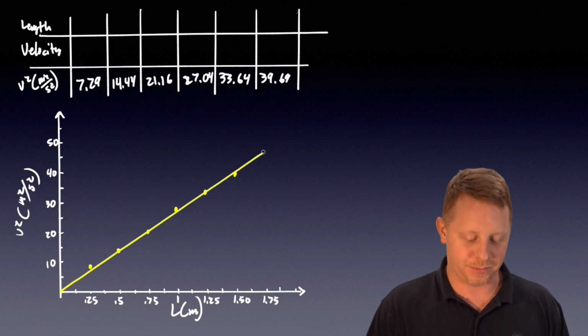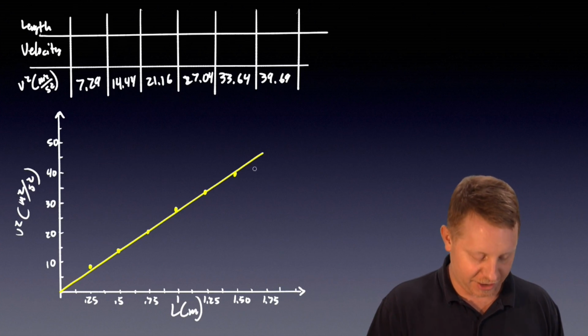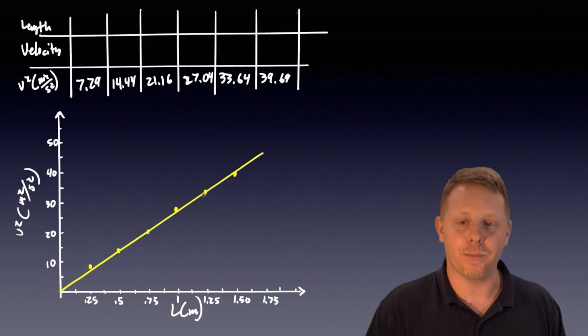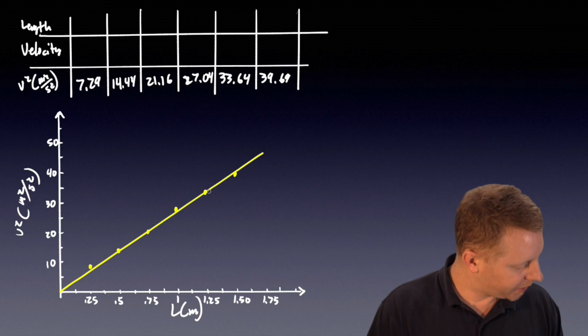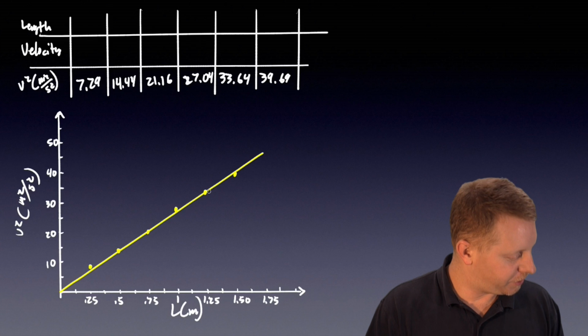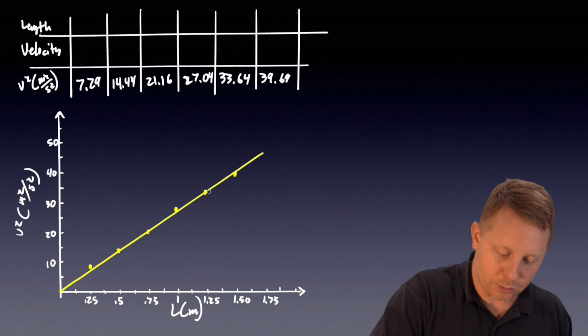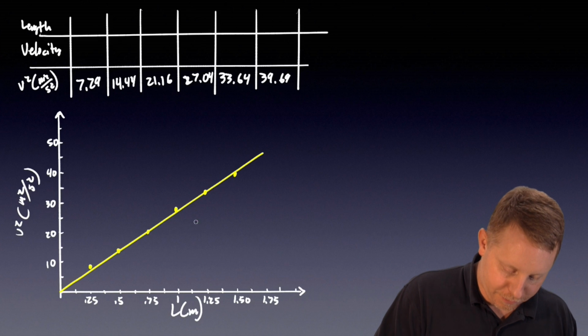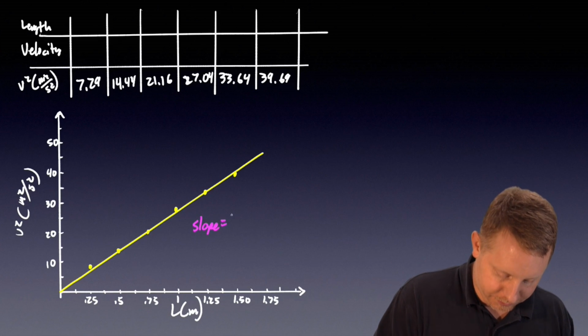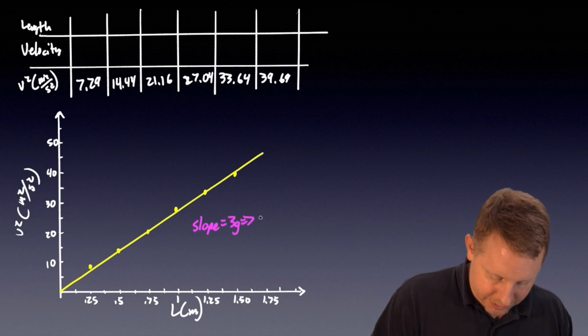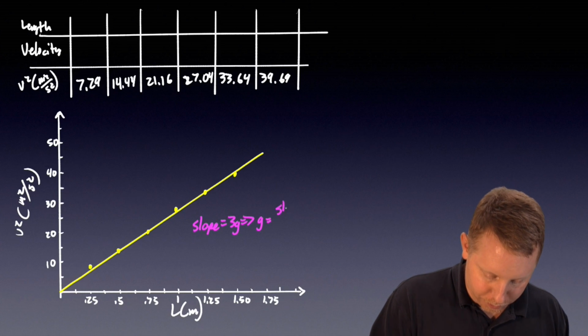All right, graph done. So as I draw my best fit line here, I notice that all the points line up. We get our nice linear fit, which is what we expect. If it wasn't linear at this point, we'd probably have to check and see if we did something wrong. Now that we've done this, though, it says, using your straight line, determine an experimental value for g. Well, we already said that 3g would be our slope. So our slope is equal to 3g. If our slope is equal to 3g, then g is equal to slope over 3.